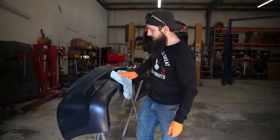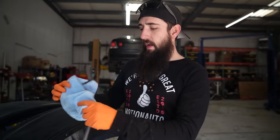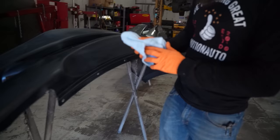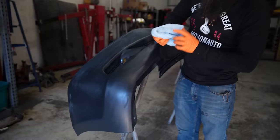Basically you let the solvent bring everything to the top after you wipe it, and then, you can see, that was just some of the other stuff. But if I use this clean piece right here, now that I've already wiped this, if you go back over that, it brings some more stuff to the top.